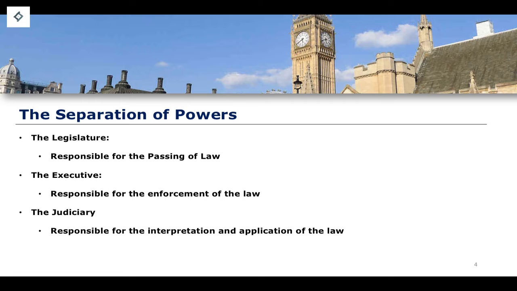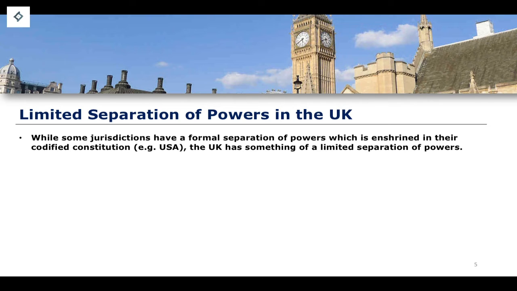But there were also institutions and offices which spanned all three of these distinct branches of government. For example, the role of the Lord Chancellor had significant authority in all three: the legislature, the executive, and the judiciary. He was the head of the judiciary, he was a speaker in the House of Lords, and he also sat in the cabinet, making him a member of the executive branch. Of course, this is a stark contrast and a stark violation, if you will, of the concept of the separation of powers.